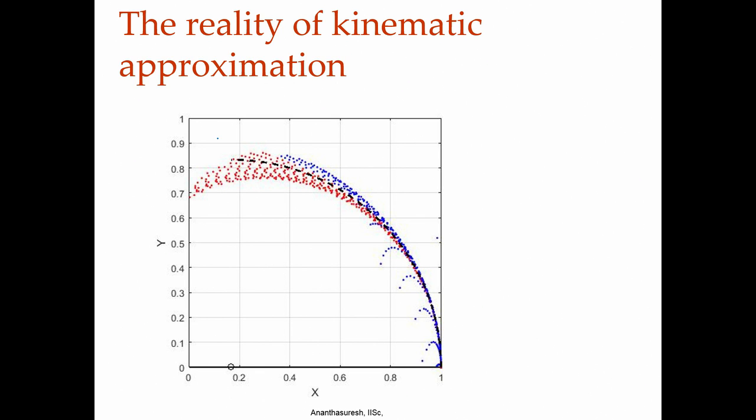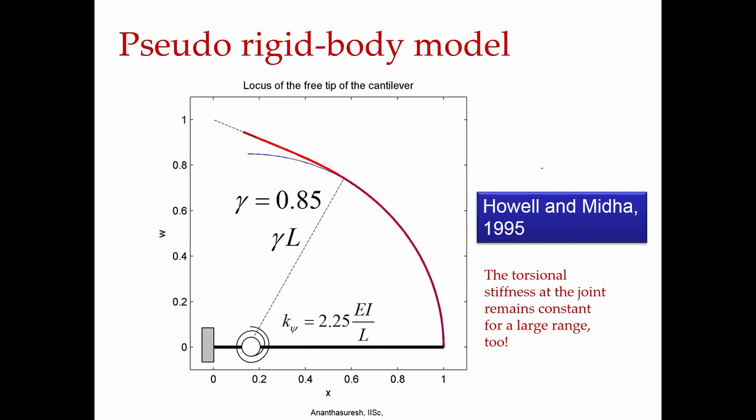And again, let us see the approximation. If you consider the locus of the cantilever kinematically, the reality is that it is not a circular arc, but you can take it and get away for most situations. In a similar manner, the elastic approximation of putting that torsion spring over there, that kappa being constant, will be similar to this. It is a spread we saw, and now we say that that is constant. If you take that, then we are okay for most of the situations.